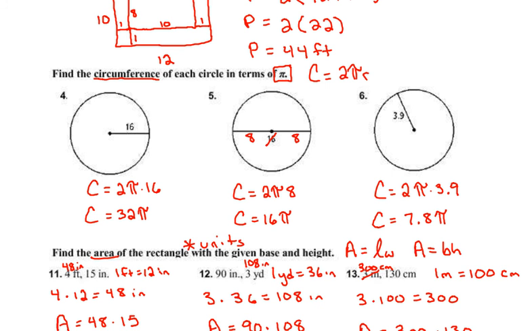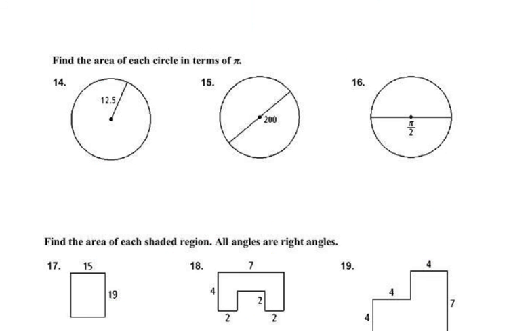Okay, let's look at the back of this worksheet. On the back of this worksheet, you're going to be finding the area of a circle and you're going to leave it in terms of pi. So exact answers, no 3.14 for pi. You'll do that when you get down here. For these, again, the formula for the area of a circle is pi r squared, and whenever you have a problem that starts with a diameter, the very first thing I want you to do is immediately change that into a radius.